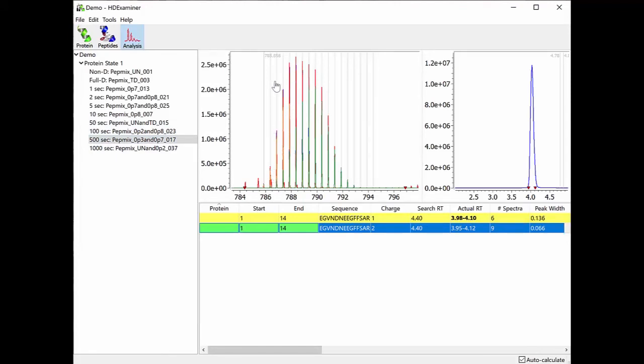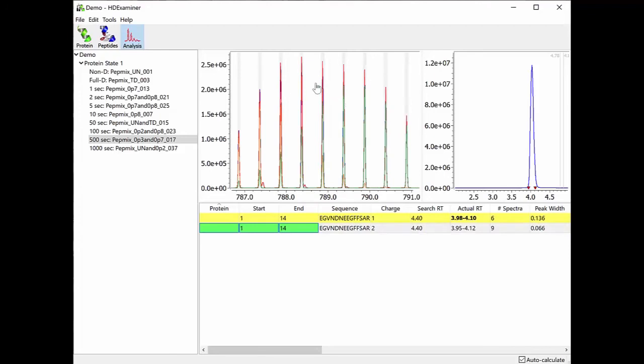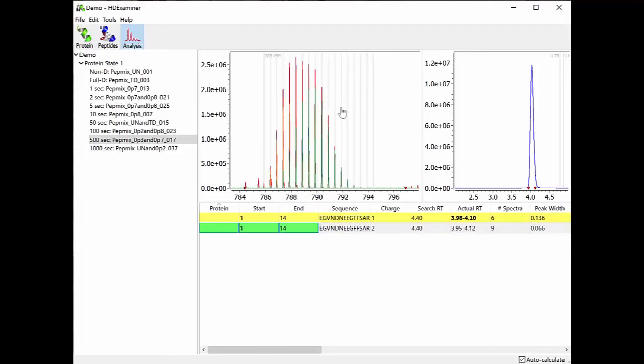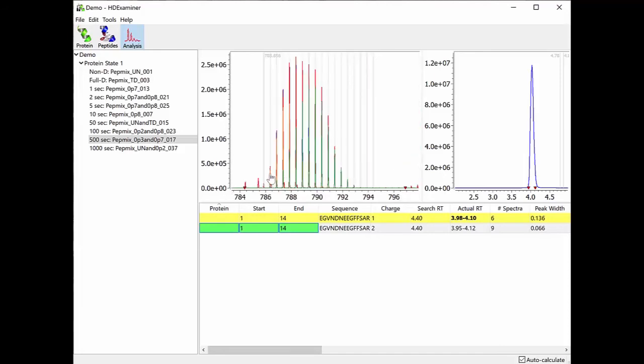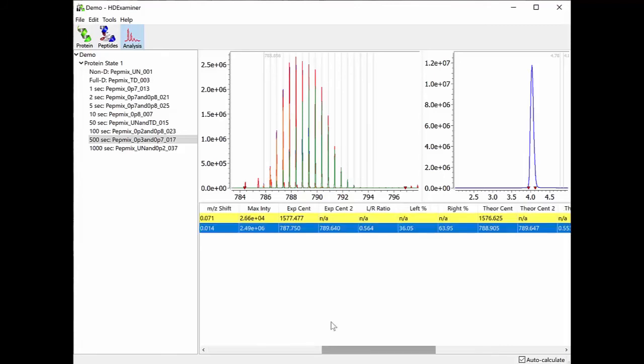So if you look at this one, the red trace is actually almost a monomodal distribution. It's just a little bit wide and a little bit funny shaped. But in this case, the software did in fact figure out that there are two distributions in there, one right around like this and one kind of like this. And again, their centroids and ratios are reported here in the analysis view.